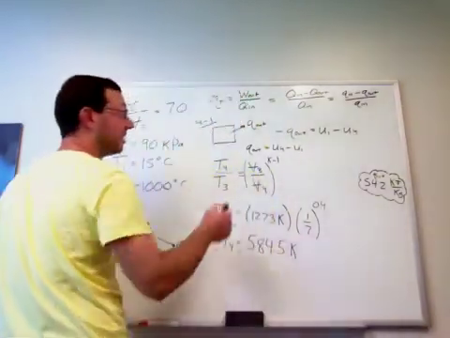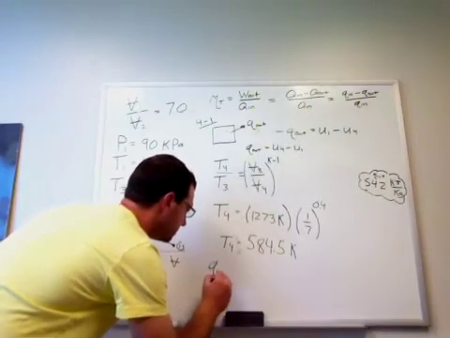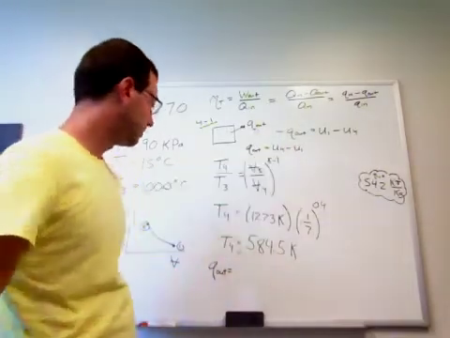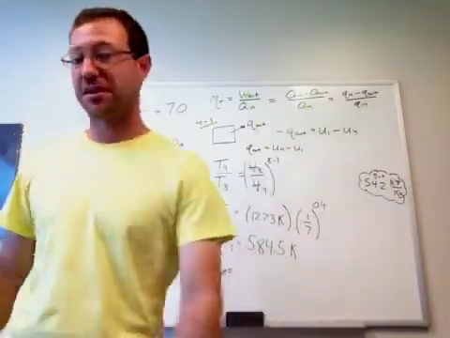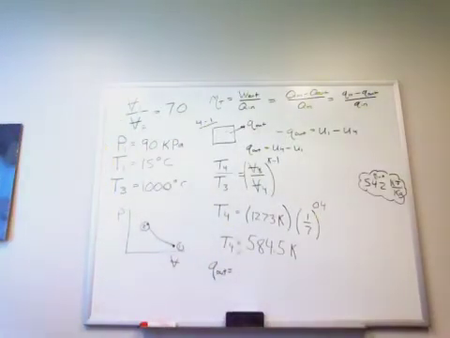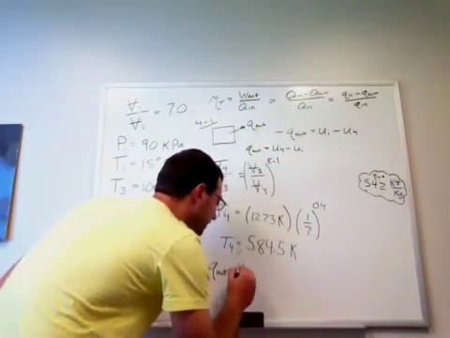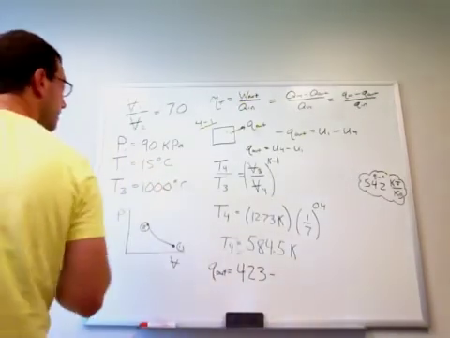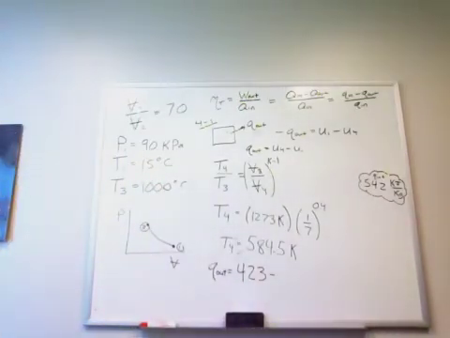And so now let's go ahead and get Q out. It's going to be U4 minus U1, so we need internal energy at 584. That looks like 422 or 423. We'll go with 423 minus the internal energy at 298, U1.